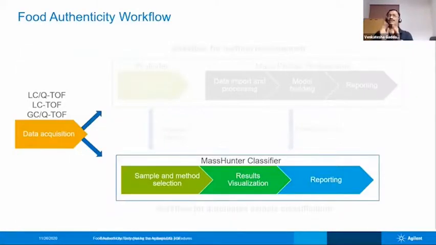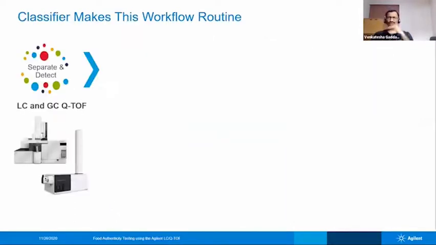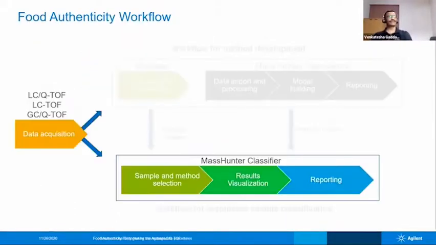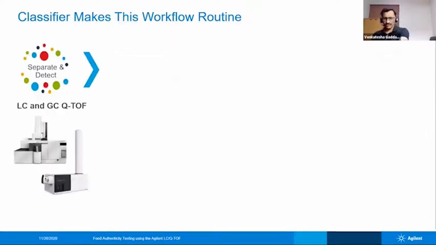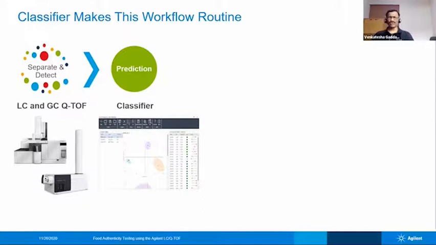Okay, but anyhow, all these steps are one time. Routinely you don't do it. What you do is you acquire the sample using either LC or GC Q-TOF, and you use only a few steps to get the report. Only the second part. The first part is usually done or validated by the experts or any method developer. But the routine classification, you don't have to do it. You just get the method from them. You acquire the sample, you use this one software called a Classifier, and then that's it.